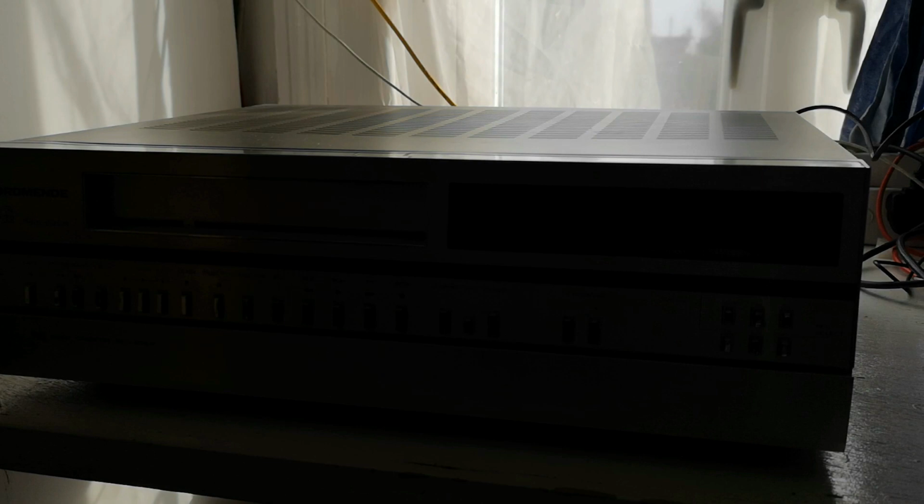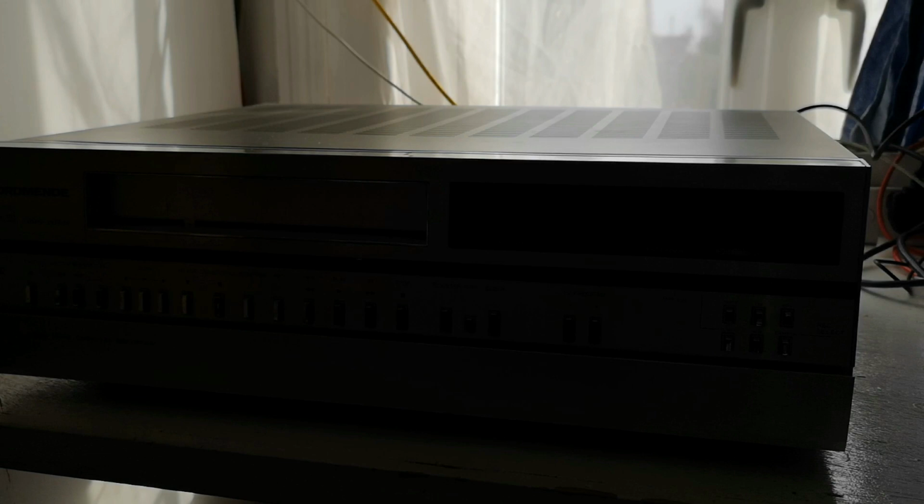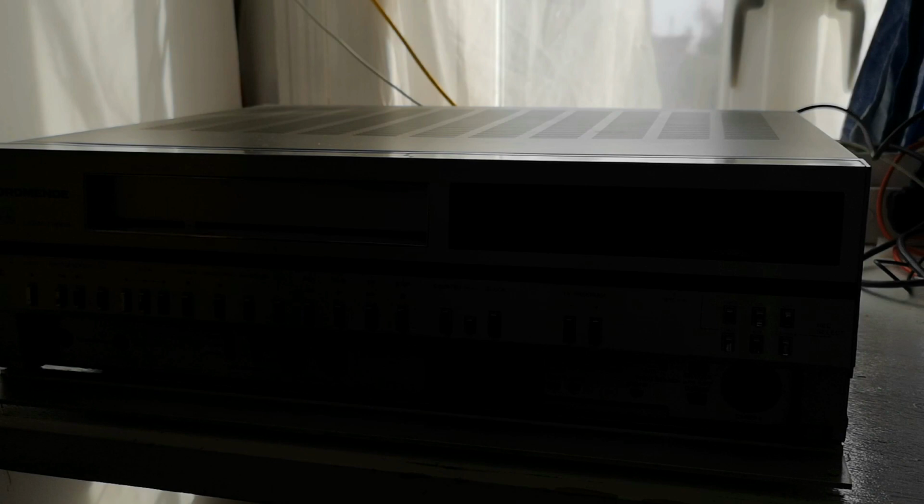Today we're going to be taking a look at this Nordmende Spectravision V500, also known as a JVC 7300 or 7700, I can't remember. Also has a lot in common with the Ferguson 3V23. So this is basically the Nordmende version of it.